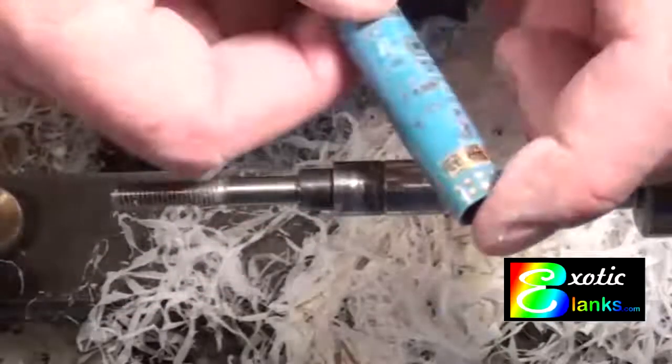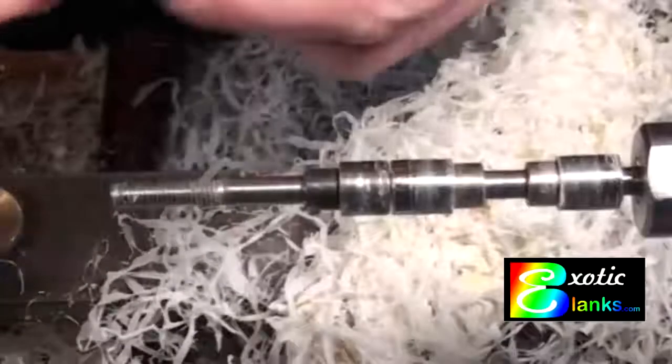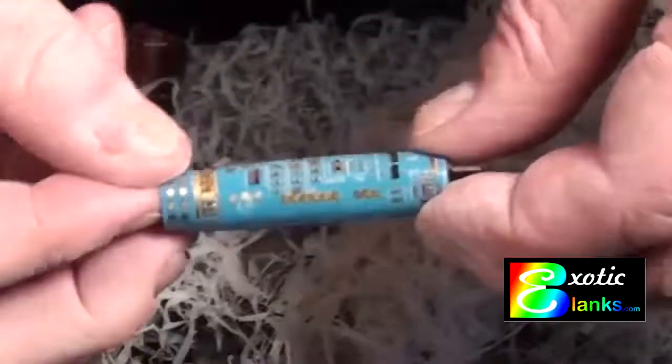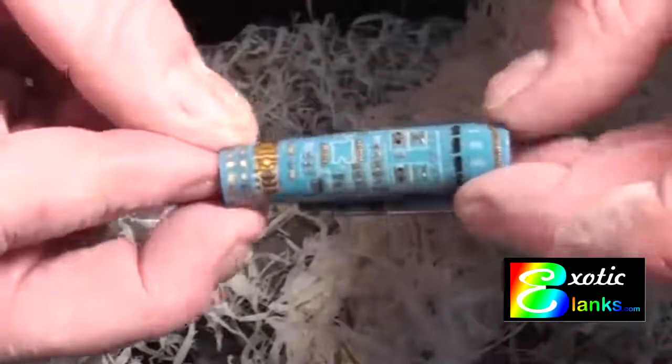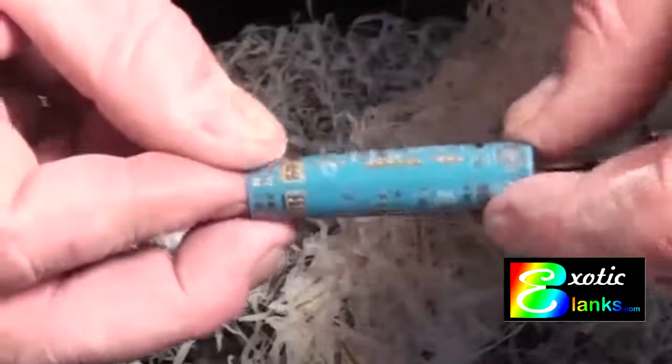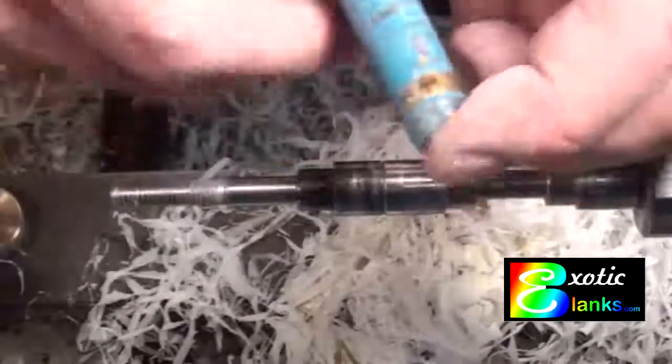There is a spot where I have touched it, I believe. But it really doesn't matter because my tool is sharp enough that it will just cut off any of these little pieces that happen to be there. You don't have to worry about pulling it out. It's not going to happen as long as you have a sharp tool. So that's all there is to it.